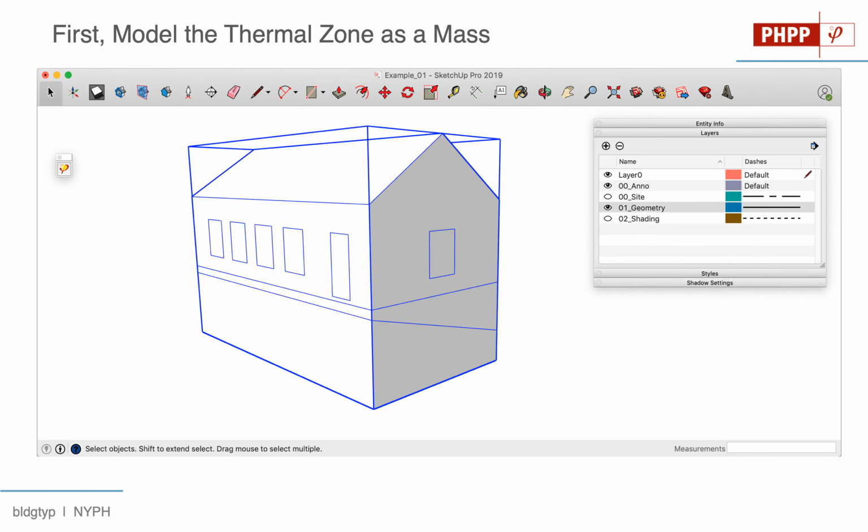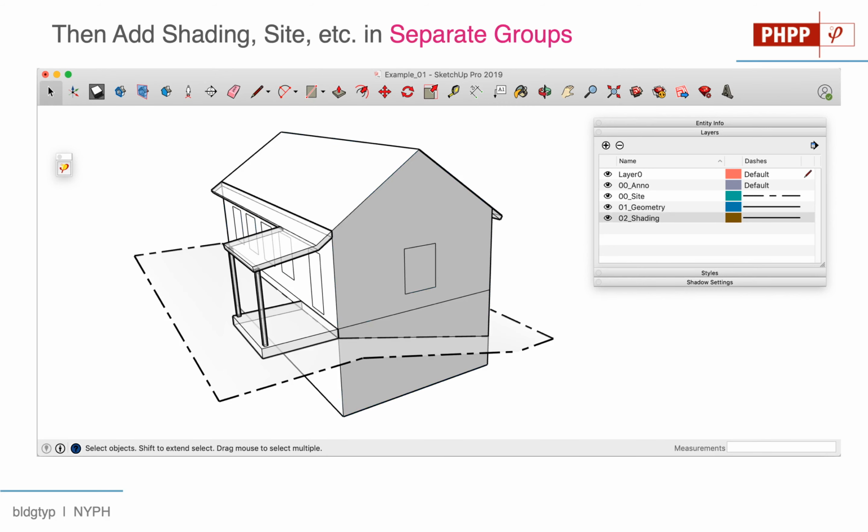In fact, the best way to go about it is to really not even consider things like shading or extensions, footings, eaves, overhangs for the first instance. What you really want to start with is modeling the thermal zone, all of the heat loss surfaces of the building. So we want to start with a kind of a weird version of the building. We're going to strip away all of those extra bits and pieces, and we're going to model just the heat loss surfaces of the building, and we're going to control those in a very particular fashion so that their data flows into the PHPP.